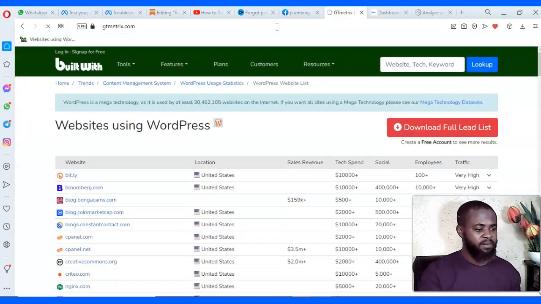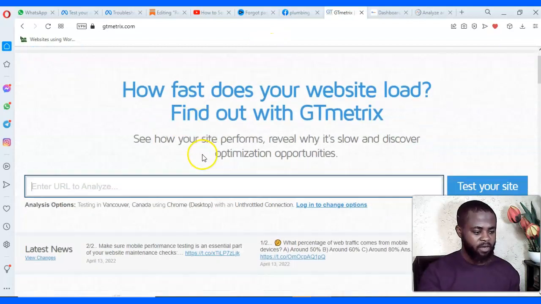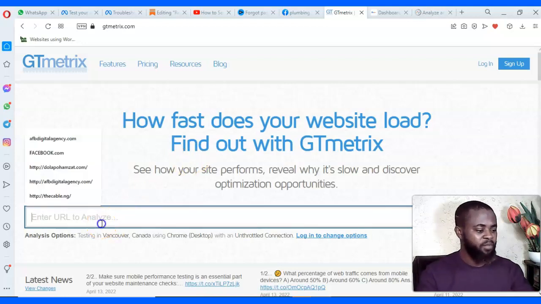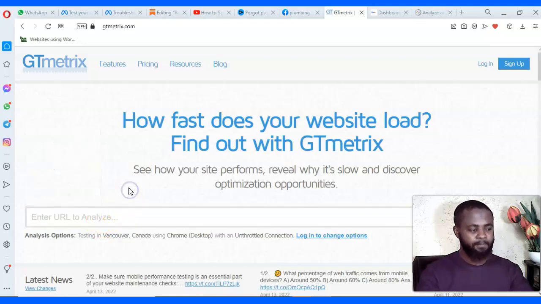As you can see, so many clients also want you to use Gtmetrix to analyze their websites. Some of them trust this site more, and they trust whatever report you get from this site. The same way, you just put your website URL right here, and then you analyze it.